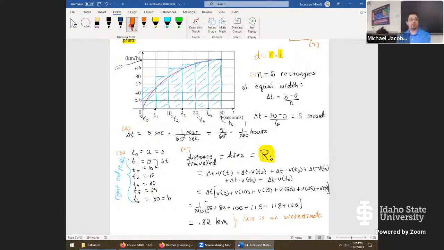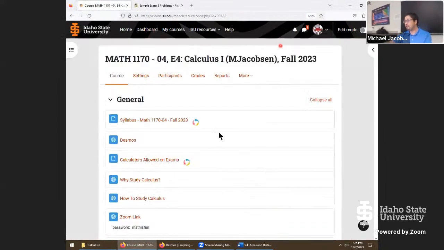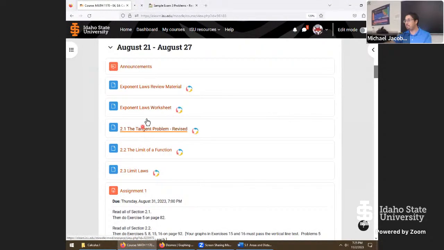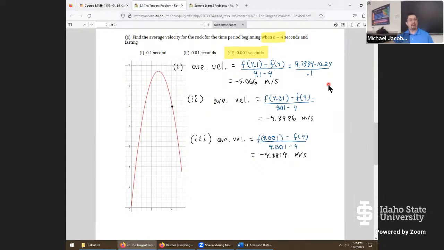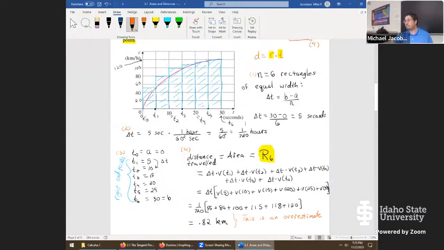So that's finding areas the hard way. And what this should probably feel like is what we are literally doing is no different than what we did up here. This stuff of finding velocities, average velocities, as the time gets smaller and smaller, this is like calculating a derivative from scratch in a really, really slow and painful way. That's pretty much what we just did right here. We found an integral of a velocity curve over that time interval, but in a very slow and painful way, doing it from first principles.